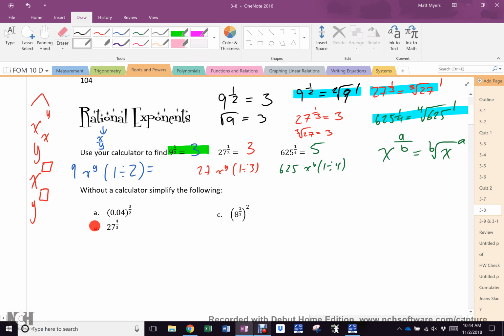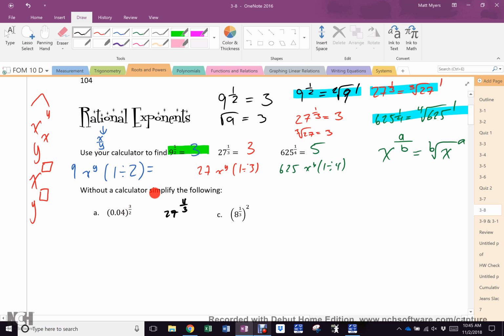So I'm just going to go ahead and erase that B. And I'm going to write it right in here. 27, what was it, to the 4/3? To the 4/3. Now, I'm starting with a very difficult one on purpose because every single one of you is saying, oh my God, I got to go to my calculator. Are you allowed to go to your calculator? No. So let's sort this out.